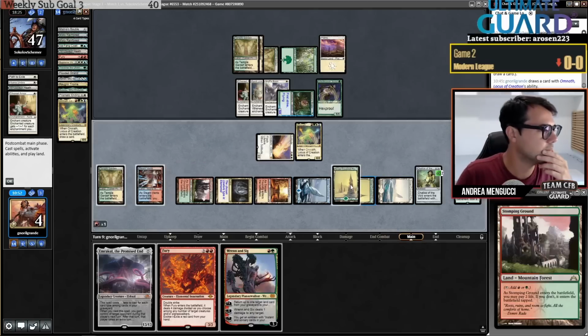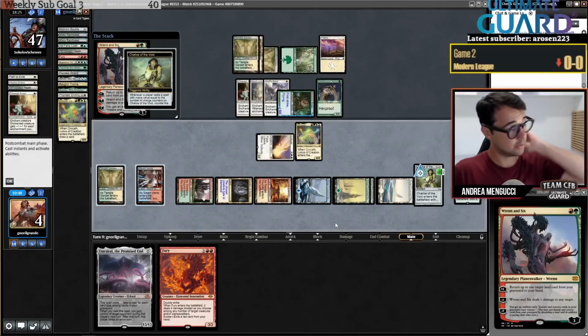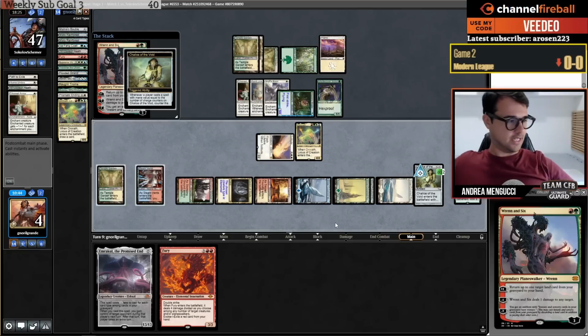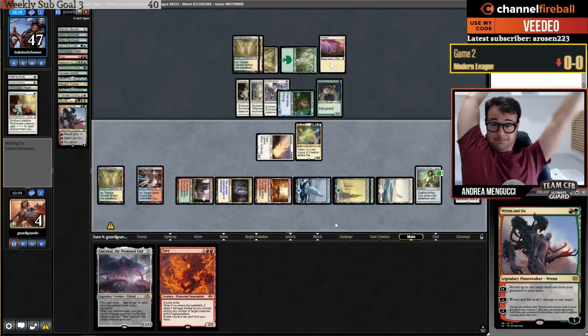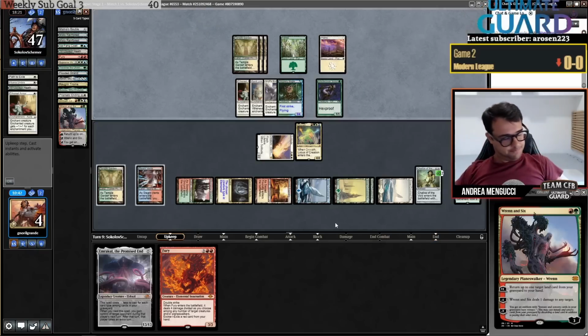Yep. Okay, that's a land. I'll play Wrenn. Oh, and it gets countered by my own Chalice of the Void. I died. I died. Mamma mia. Bad game.